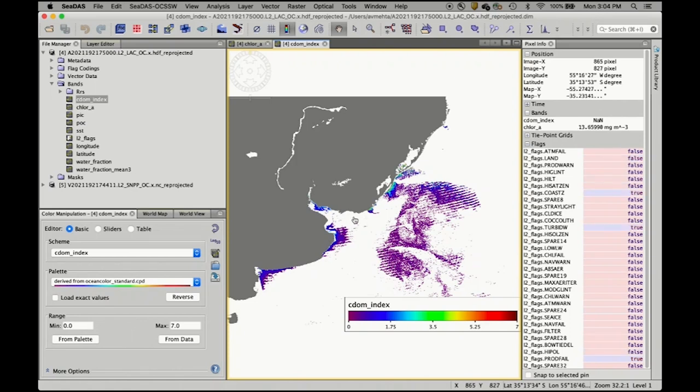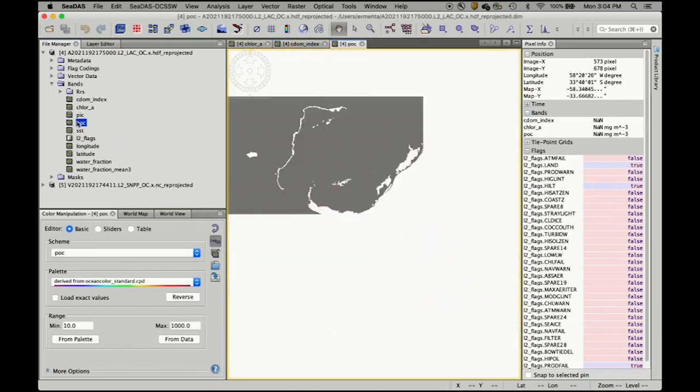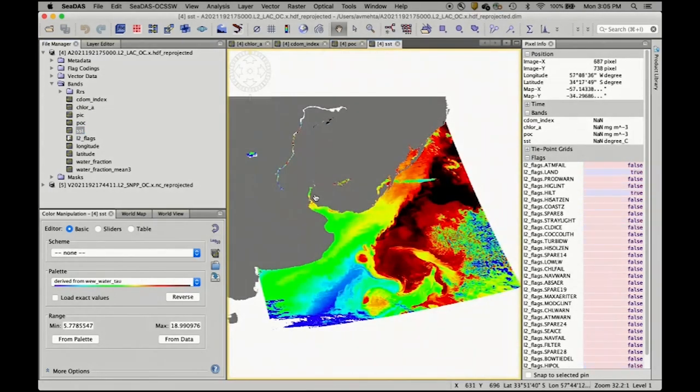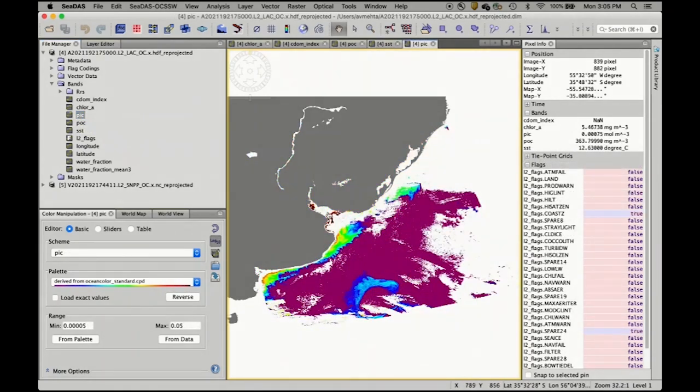Sometimes if you look at time sequence of these images, it tells you how CDOM is varying. And that's all you can do with this index. But you can look at POC. Again, the data are missing because of pixels in shallow water, and presence of cloud. SST, it's a nice coverage here. And PIC, it shows again these patches. And then some missing data because it's basically in shallow water. So in open ocean, the algorithms work better. For shallow water, sometimes there are issues, uncertainties. But again, looking at time sequence, at least there's some indication. And because it's not possible to have in situ data everywhere, at least this gives some indication. It complements in situ data in many cases, even if it's shallow water.